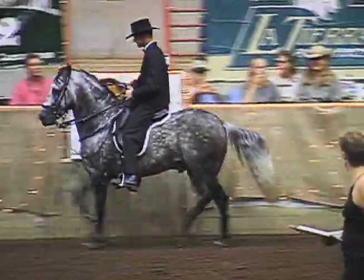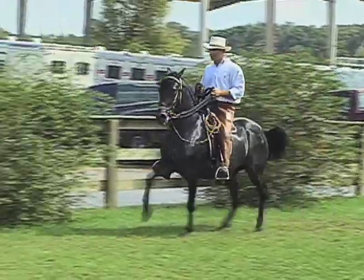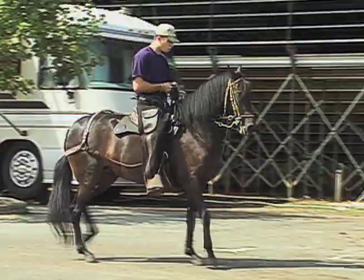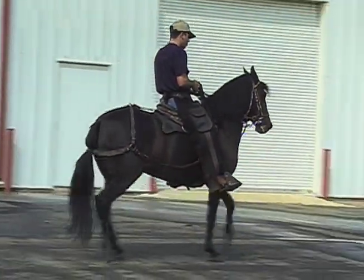The second gait that's very popular is called the performance gait — then you ask it to Largo, and that's when you let it out. When you see a really good performance horse or pleasure horse Largo, it's just beautiful to watch. Then the gait that made the Paso Fino the Paso Fino is called the Fino Gate. The Fino Gate is really the most complex gait — they only ask them to Fino walk or Fino. You'll see their feet go down and it looks very easy, but it's not. It's extraordinarily difficult for the horse to keep concentration and maintain a consistent four-beat lateral gait, totally collected and engaged from the rear.